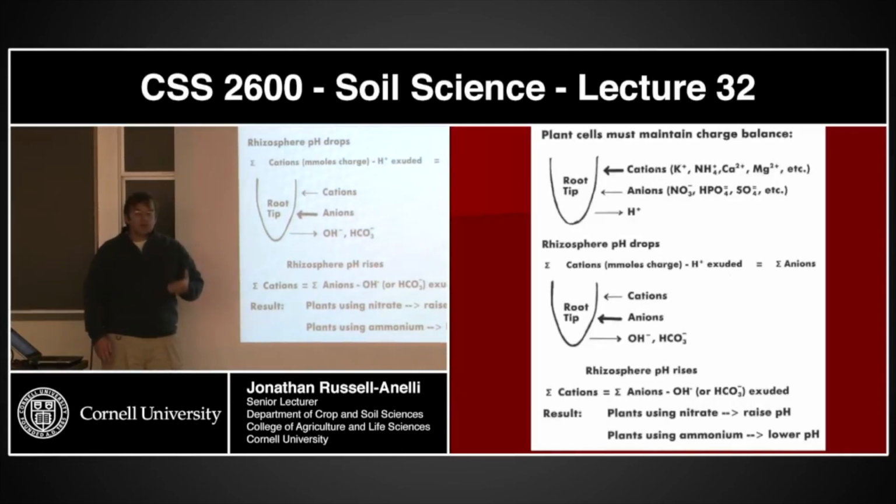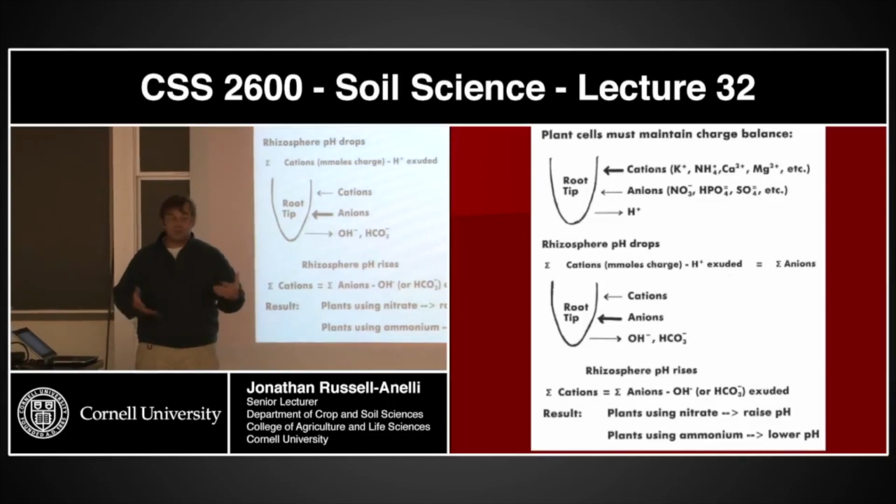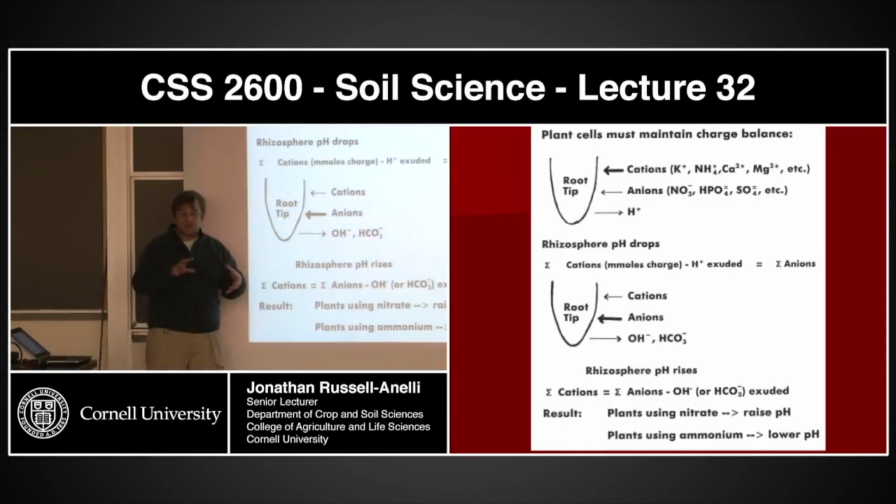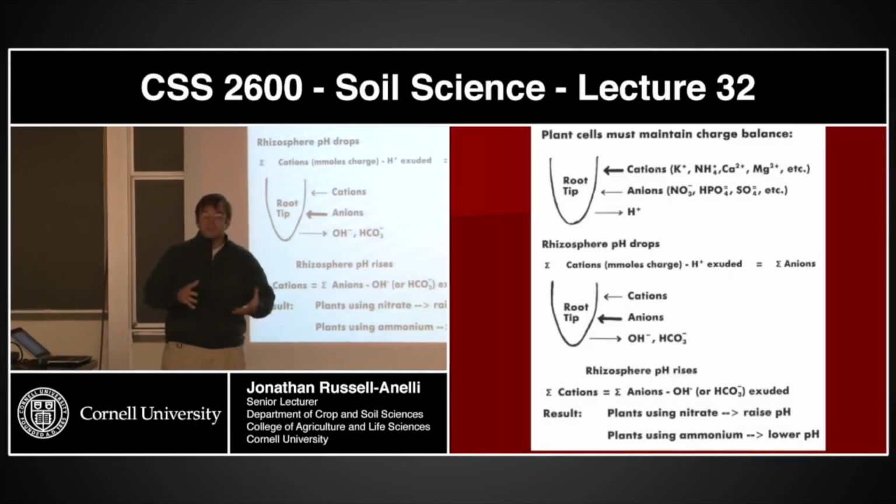Now, why is this important? Think about fertilizing. If we fertilize our plants with ammonium versus nitrate, two N sources, if we're bringing in protons, so think about the rhizosphere. Okay? If the plant is bringing in ammonium as its source of nitrogen, it's going to be pumping out positively charged protons. What is that going to be doing to the rhizosphere pH? If I'm increasing the concentration of protons, I'm going to be lowering the pH, right?